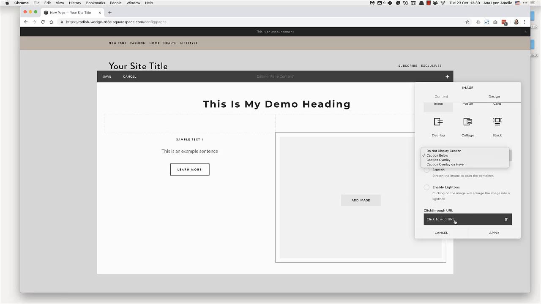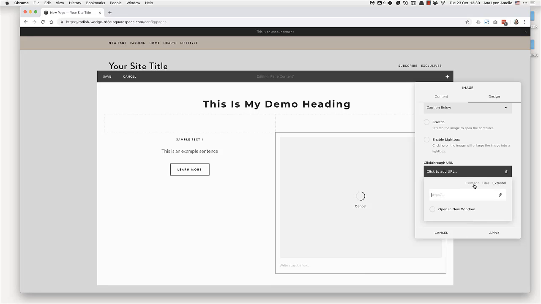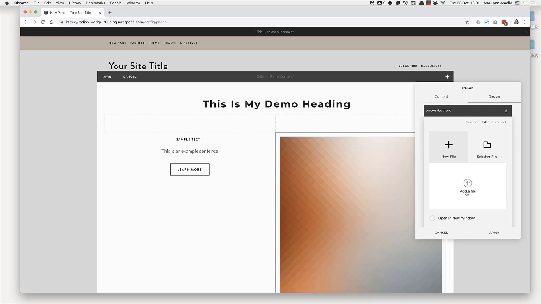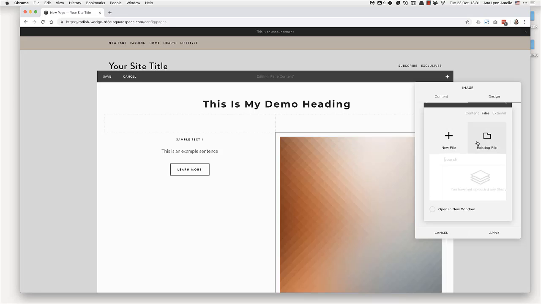The image can also become a link if you want it to link to a particular page on your site. So clicking on that, you can link to your content. So let's say we want to link it to the blog page, or you can link it to any page on your site. You can even link it to files. So you can upload a file here, or look for an existing file, and then it'll basically link to that particular file.